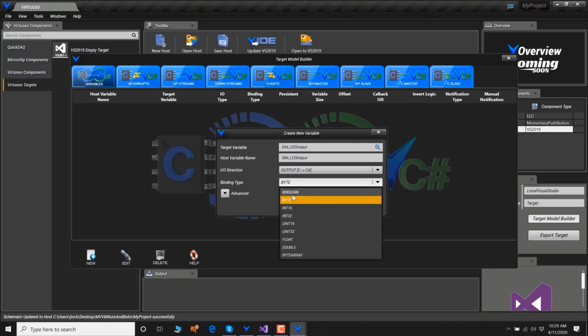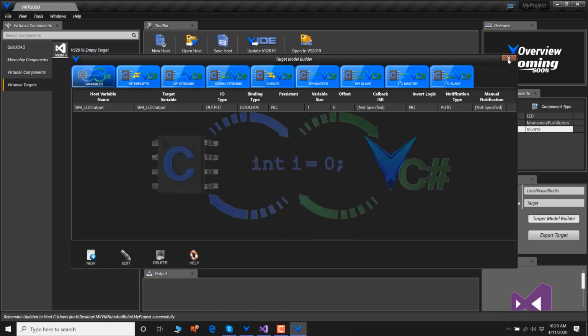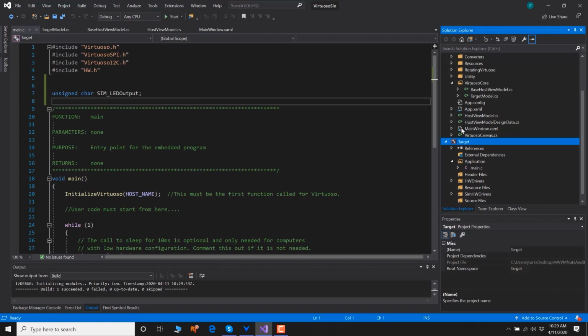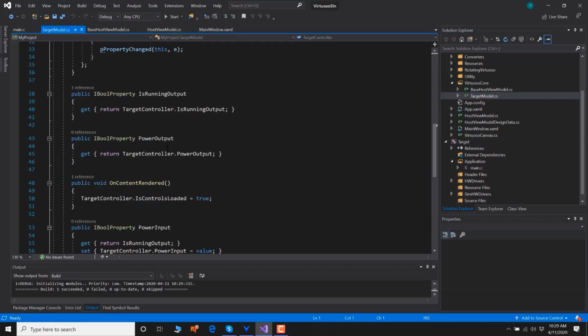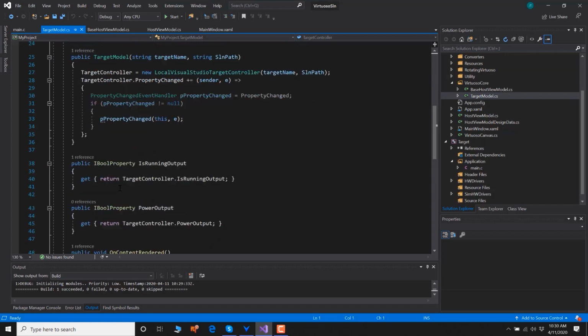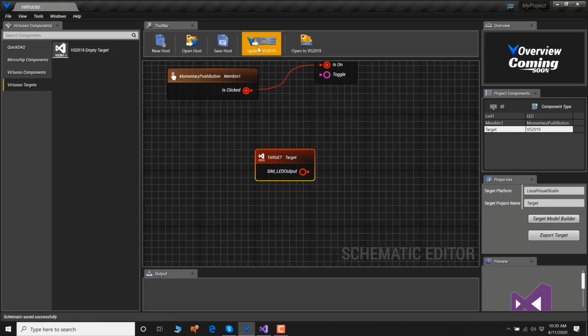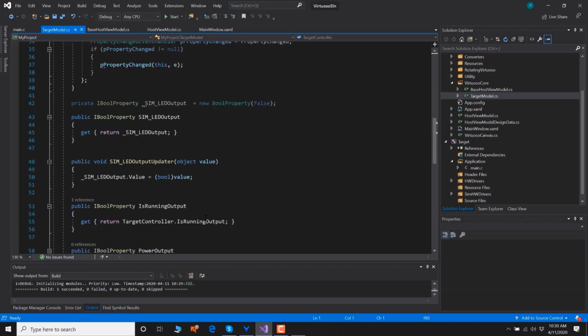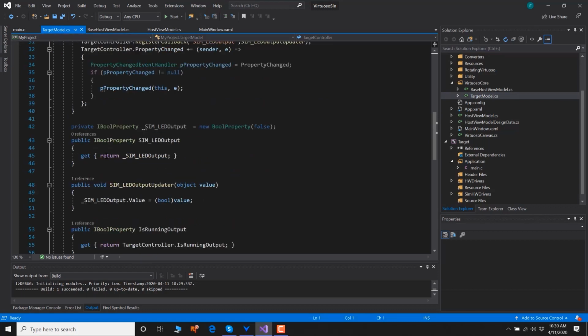So we do our quick configuration. So we have our new port, and this port is interfaced in the code by this property that's now been added. We need to push the changes here. Okay, so there's our sim LED output. So now this model has a Boolean property sim LED output that's been added to it.